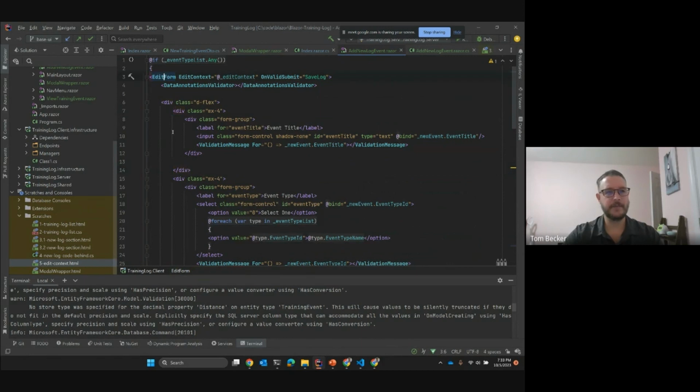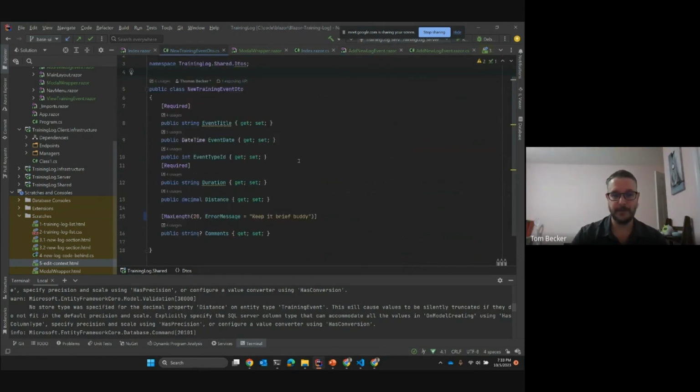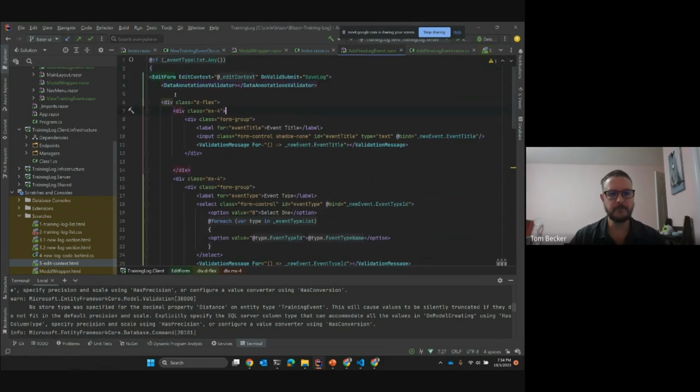So edit form is inbuilt Blazor, as is this data annotations validator. This validator is going to use reflection and look at my DTO or whatever object I'm using and say what's going to be required and what are my max lengths. So any data annotations you add, it will respect. And you can add custom ones too, which is really nice. We did that on a client to make sure you select at least one thing, or like a list of 5, and we added a bunch of custom validations, and they all were very well respected and easy to use inside of Blazor. So with this data annotations validator and my validation messages, now I'm going to get a much better user experience from not letting them submit the form until we have all of the required fields.